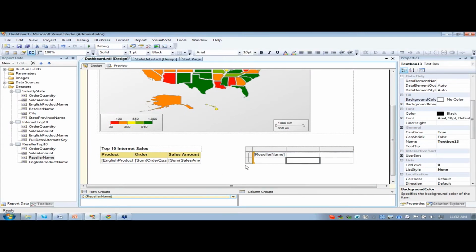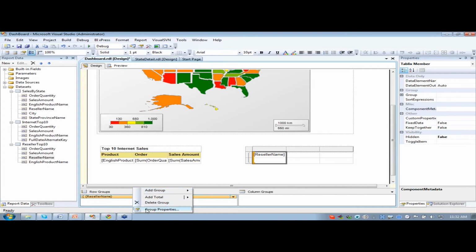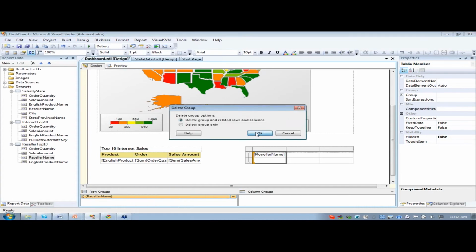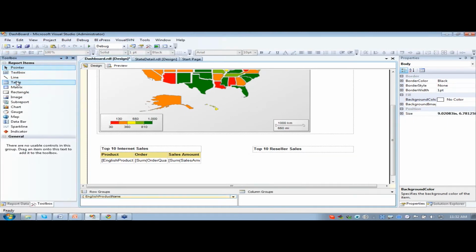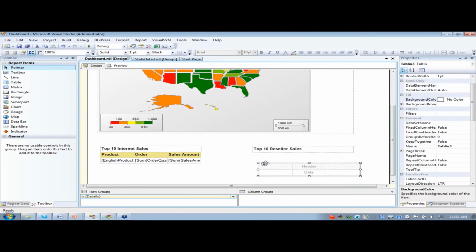It looks like we're still having some issues with that. So how about we just get rid of that table, and we'll just drag in a new one. So grab our table, drag that back in. Move it up. All right, there we go.